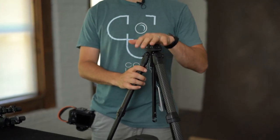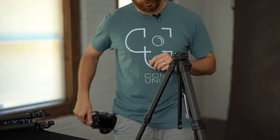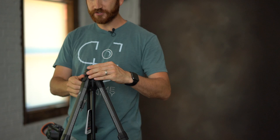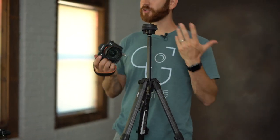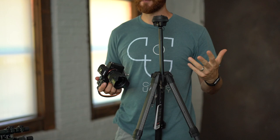The max height on this is 60 inches. I am 6'1", so I haven't had any problem with that height. When I get my camera on here, the camera adds a couple inches as well. Once we lift the center pole of this tripod, we have real comfortable standing height. It's only a small percentage of the time that I'm using the tripod at its full standing height anyway — I'm usually using it lower to the ground in unusual positions, and as we'll see in a minute, even reversing the center pole.